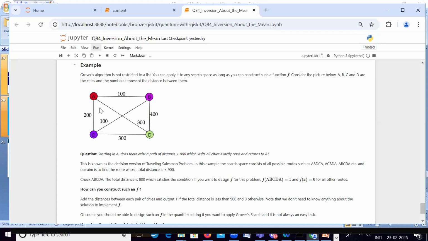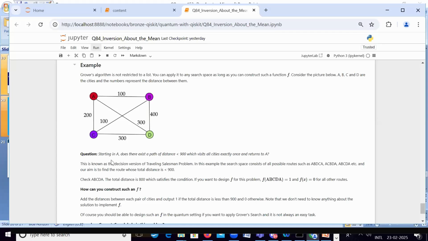Now, the other way would be starting in a diagonal way. A to this is given 300, but there are two possibilities to go, this and this or this. In that case also, this is 300, then again going there 700, and then going directly to this one 800, and then above 1,000.